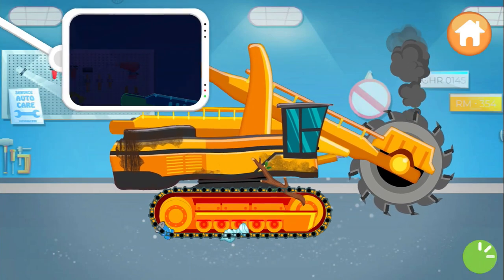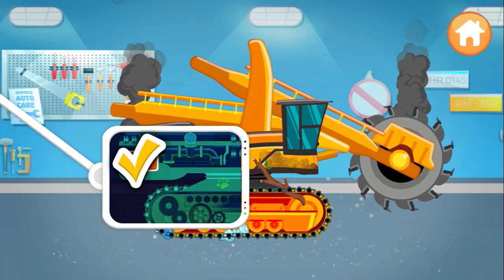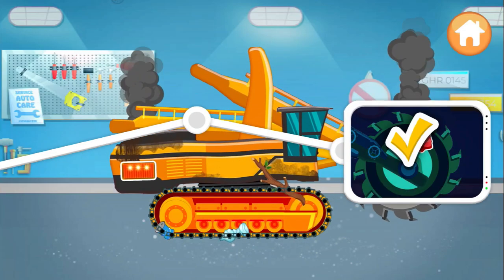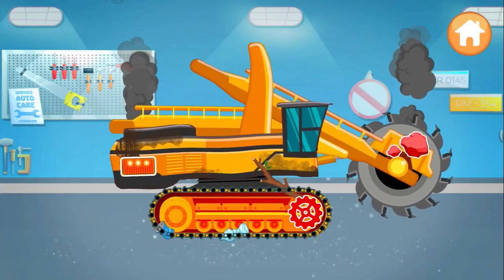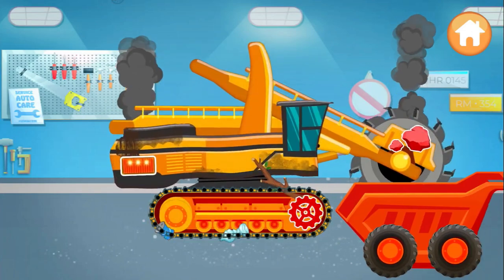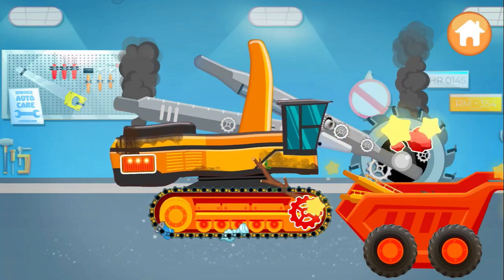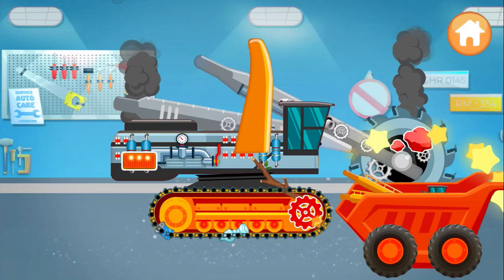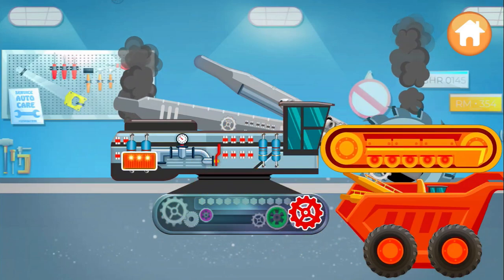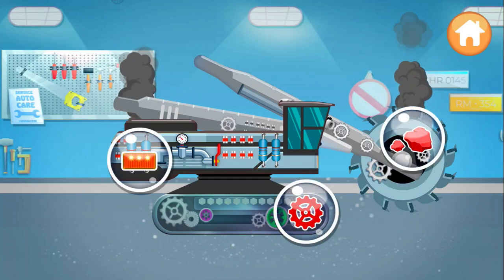It is broken. Drag the scanner to check it out. You're so smart. Super! We need to take parts off the bucket wheel excavator. Keep going. Perfect.